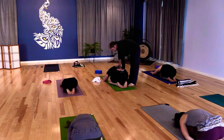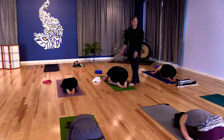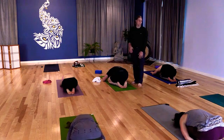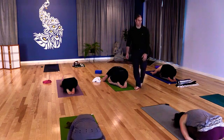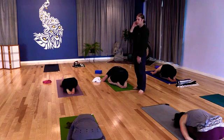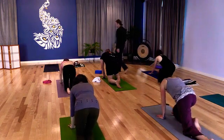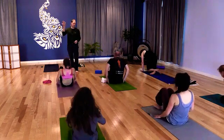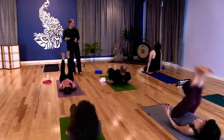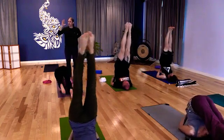So this closing sequence, we're moving down the chakras from the crown in headstand to the third eye in child's, and then we move into the throat as we move into shoulder stand. So we can bring the hands in front. Come up onto the hands and the knees. Can kind of crawl forward, cross the legs, and we'll roll back into plow or roll right up into headstand or into shoulder stand. I like to roll into plow, position my hands on my back, elbows together, and then raise the legs up.